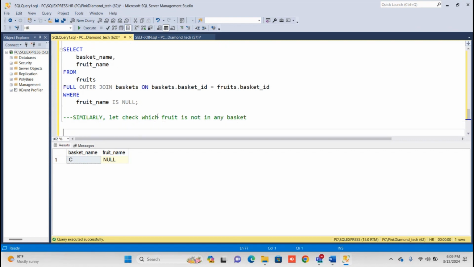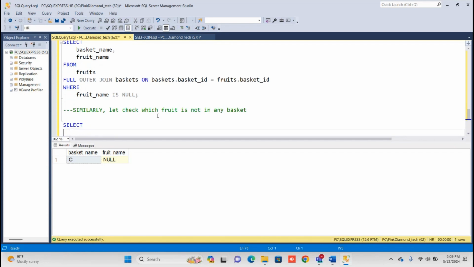We check the fruit in any basket. We say select. What are we selecting?